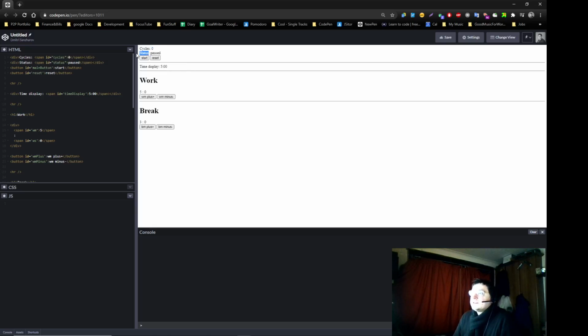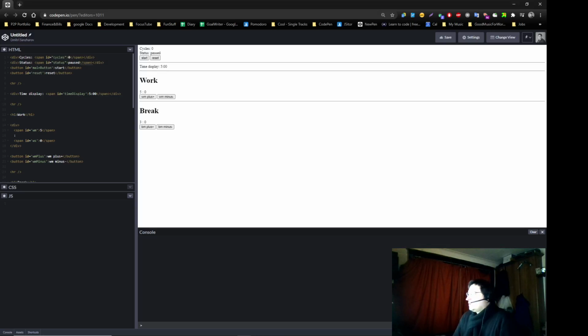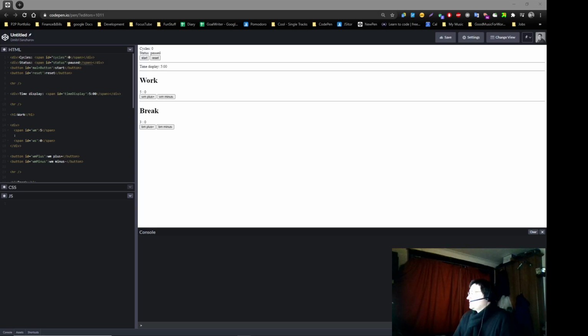This is span, status, this is span, two buttons, display with strings inside, work, which is h1 div, right? Then you have your spans, 5 for work, and that's your two buttons. You can spend time doing this on your own, and for naming conventions, you can call them whatever you want, or just use mine.